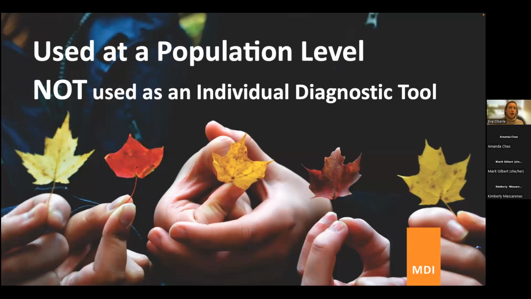The MDI is a population-based survey. This is really important to note: it is not a diagnostic tool. It's not an individual tool. It tells us about groups, aggregated groups of children, children in neighborhoods, children in school districts, in schools, and broader geographic regions. That way, it really allows us to understand and to monitor population trends in childhood well-being. We never use the MDI to evaluate teachers or to evaluate schools or school districts.